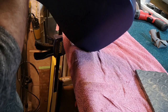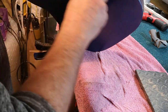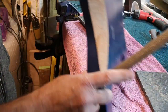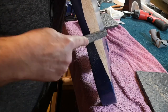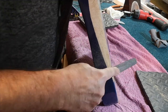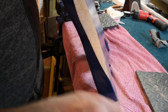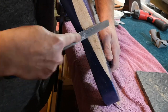And what you could do is sand that bit. We're going to have to overspray the edges anyway, so you could sand that bit there. You can see I've not got down to the line quite there, so you might want to do that extra bit there. If you're feeling strong, you can do it this way. As you dig in, you then have to come back up and level out so you don't end up with a bumpy surface.